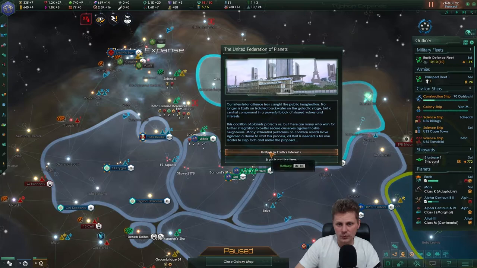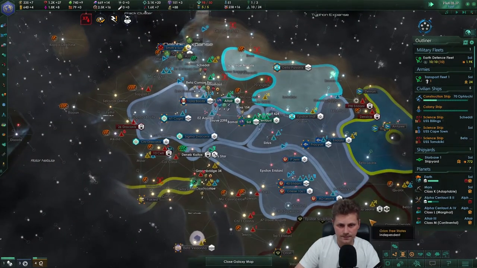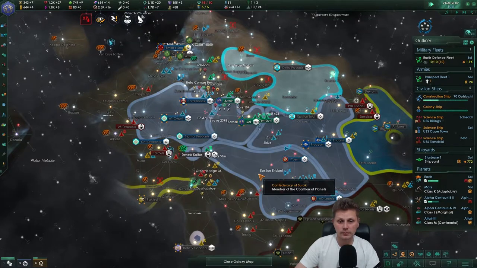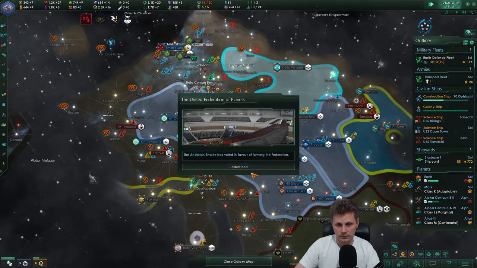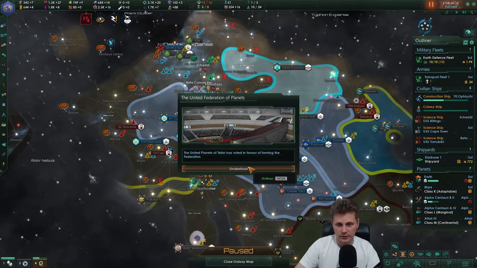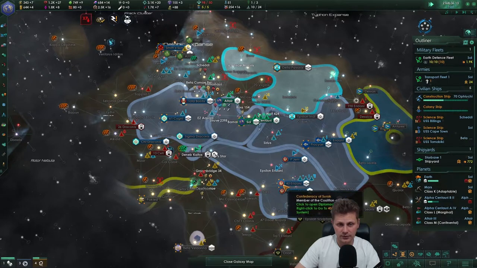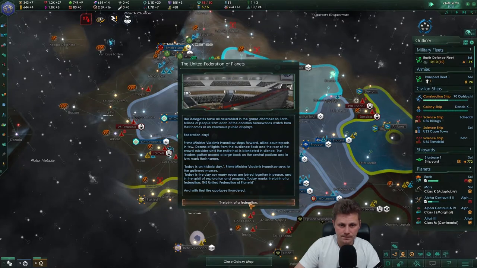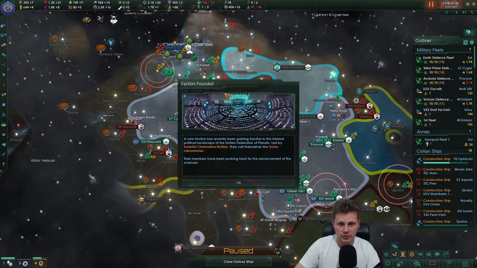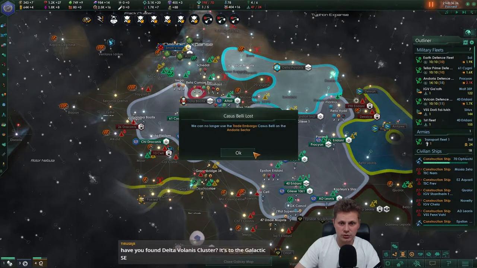Here we go. Let's form the United Federation of Planets. Vote in favor, against, in favor. You don't have to be part of it, mate. The birth of a federation, the Noblians have left the federation. Here we go.